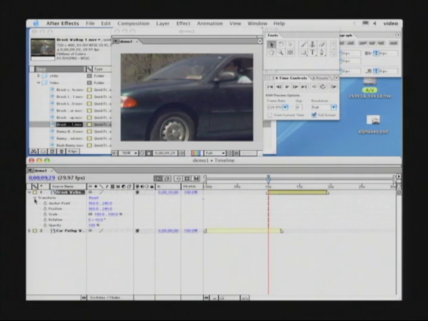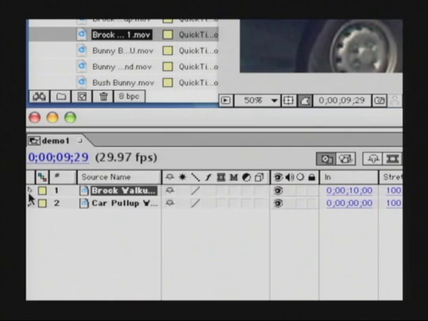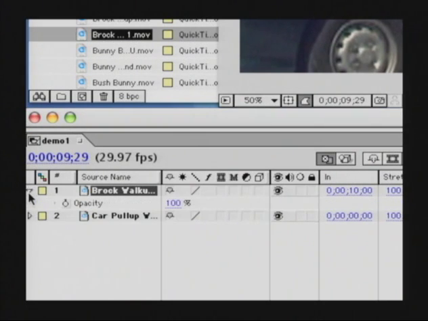But that was a lot of clicks, right? So what about a shortcut? It's pretty simple, actually. To remember our 5 basic transform shortcuts, the only one that doesn't really make sense is opacity. If we press T, that will give us opacity. S for scale, R for rotation, A for anchor point, and P for position. We actually want opacity, so we'll press T again, and there's the opacity.